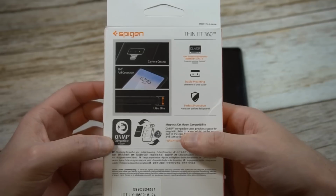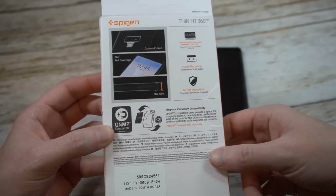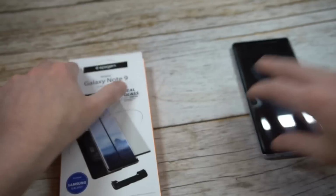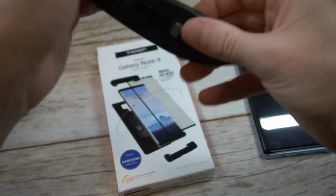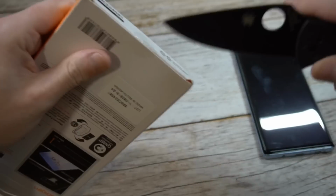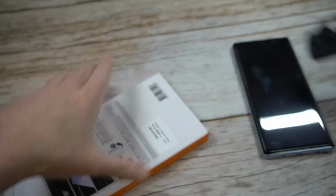On the back, it's going to tell you a little more details about what you're going to get with that 360. And it should remain very, very thin, hence the name, Thin Fit, guys. All right, let's go and bust it out and see if it's a hit or a miss for that Note 9. Pop it open like this. Let's check it out together.